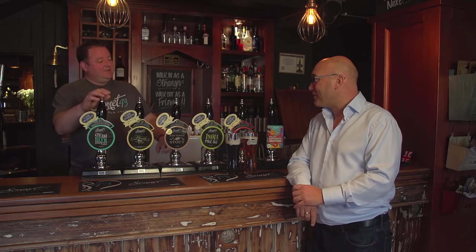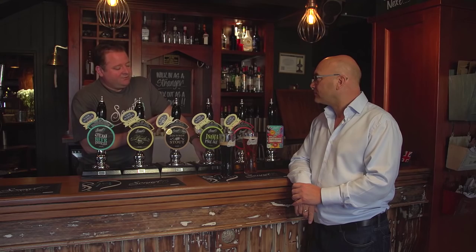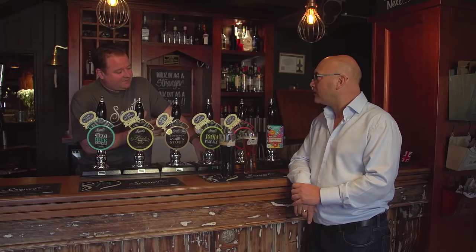Well, I think probably the first one for you to try would be the Bourbon Milk Stout. So this is a stout beer, so it's a dark beer. And in the brew of the beer, we introduce chocolate nibs and also age it in bourbon cask, so that carries the flavour through the beer. So if you'd like to try that. Wow, that is as smooth as you like. That's almost creamy. And it finishes with sweet notes. That's an incredible beer.